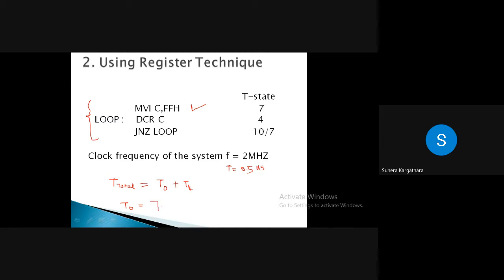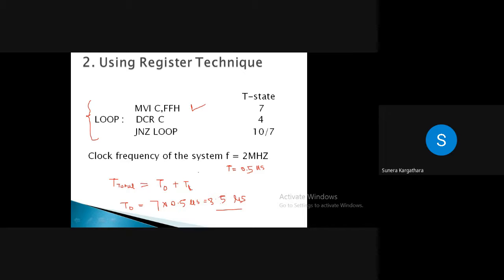So 7 into T, which is 0.5 microsecond, that is 3.5 microsecond. That is the delay of your outer loop.